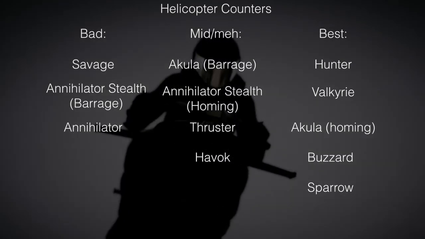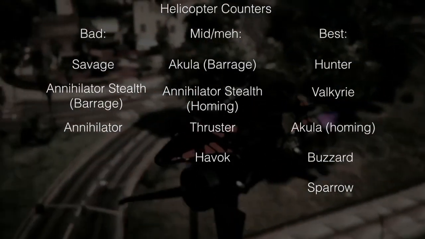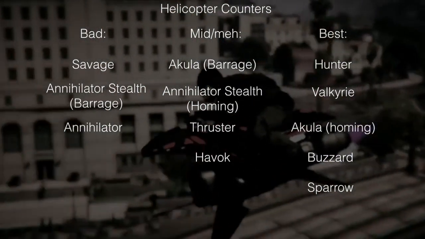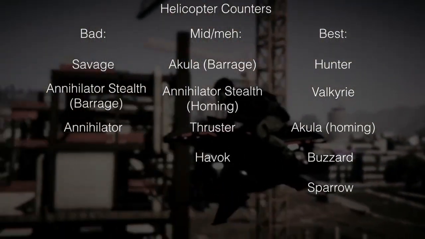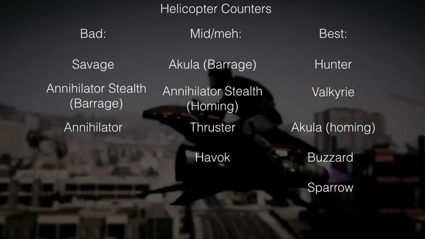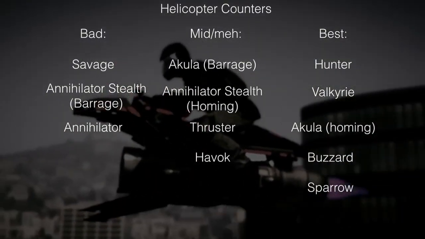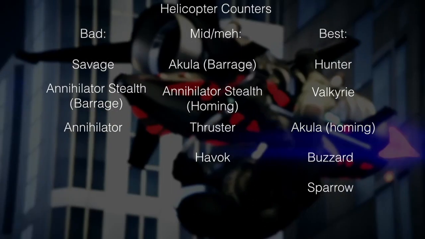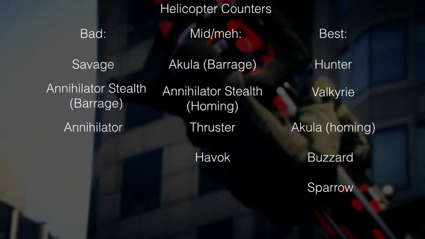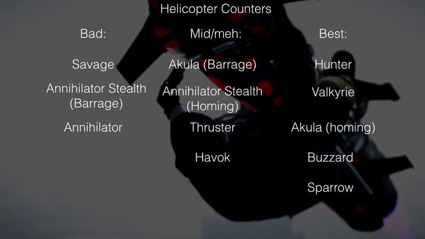And now finally, at the end, we're going to talk about the individual helicopter counters and which ones are the best and which one are the absolute worst. The one at the top of each tier is the absolute best or worst one in the category, and the one at the bottom is the best of the bad or the worst of the best. So in bad, we're going to start off with the bad stuff automatically.